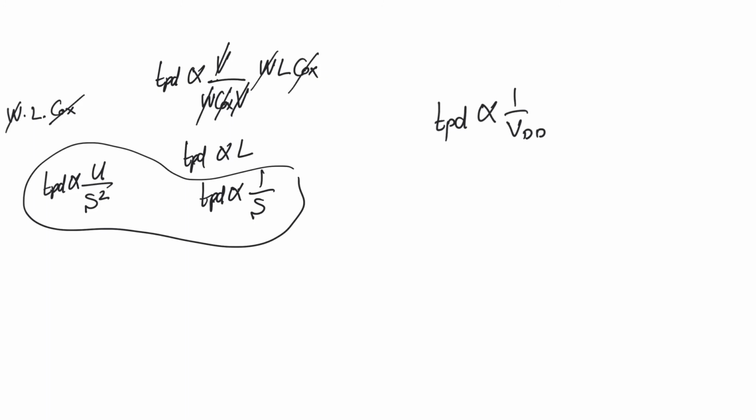This is obvious just by looking at the expression of delay, because delay is proportional to V over I times C gate. Now, C gate is not a function of supply, so we can ignore it. So this is proportional to V over I. But I is no longer proportional to V square. The reason we had this identity in long channel transistors is because saturation current was proportional to the square of VGS minus V threshold. And so when VGS was much larger than V threshold, we could assume that TPD is inversely proportional to VDD. This is no longer true.